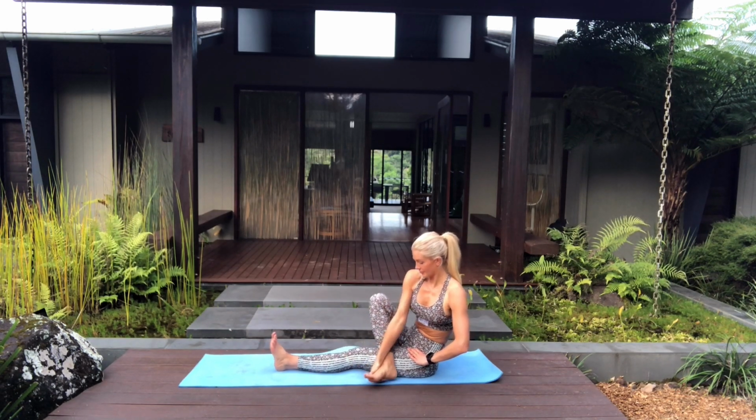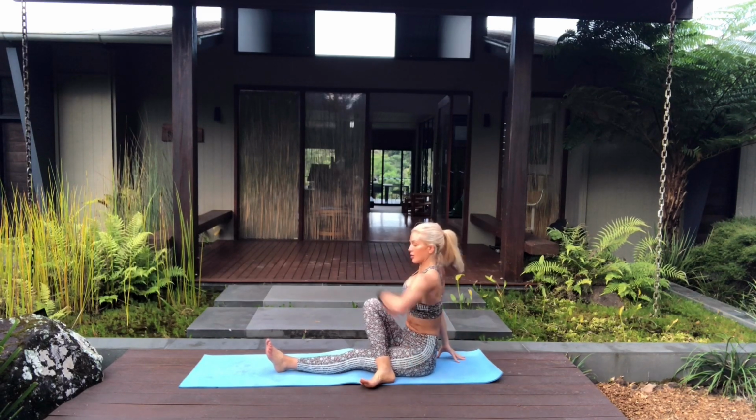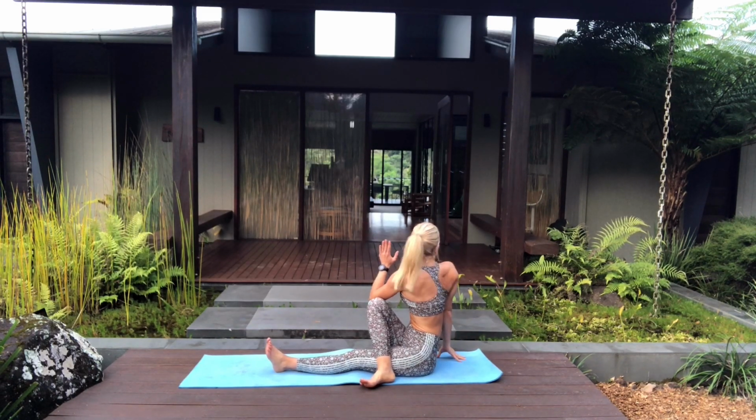Step the right foot over your left thigh, right hand placed behind you to get a nice and tall back and opening here. Bring your left elbow to the outside of the right knee and pull your spine taller and twist from your heart center. Taking your gaze up and over the right shoulder. Inhaling into this twist, and you might twist a little bit further.